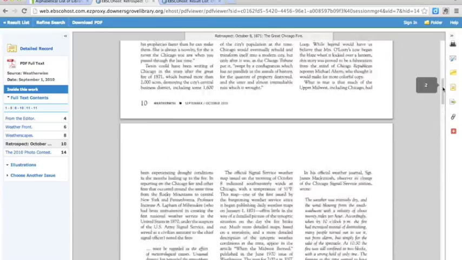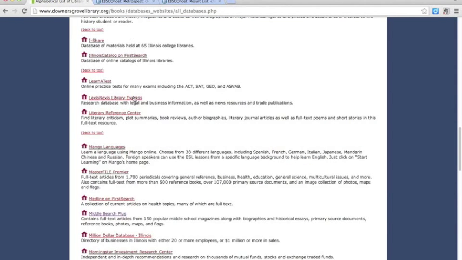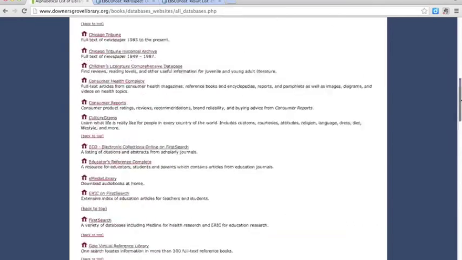So, as with all things, your search terms are extremely important. Make sure you have a variety of search terms, and if a particular database is not working for you, then get out and go look at another one, because as you can see, there's a huge list of these, and you may have to try three or four of them before you get the information that you are looking for.